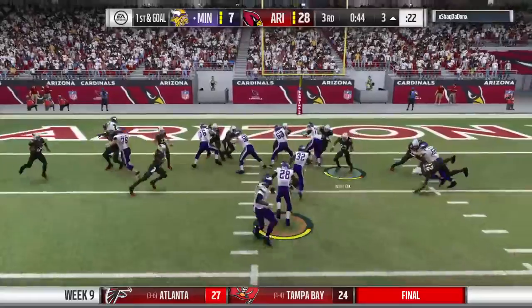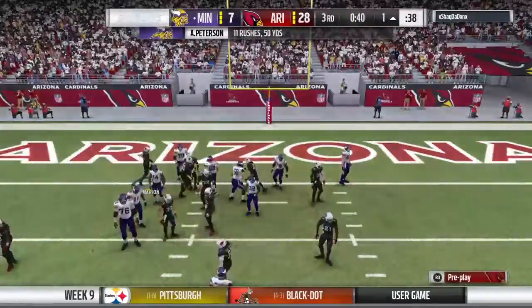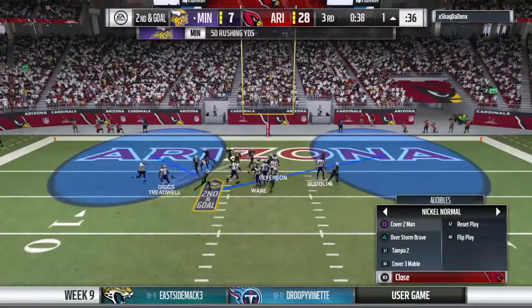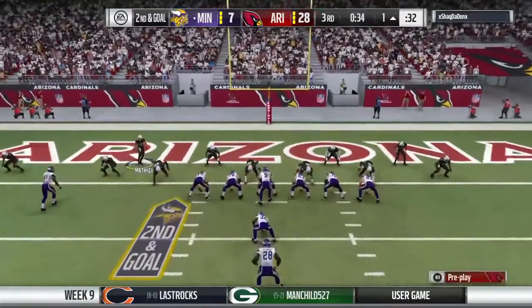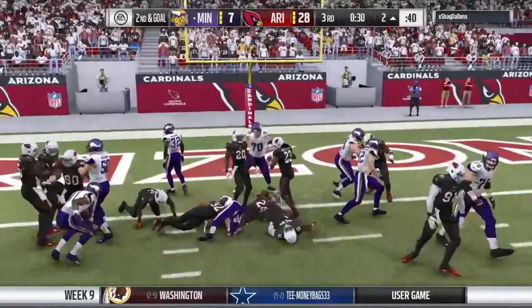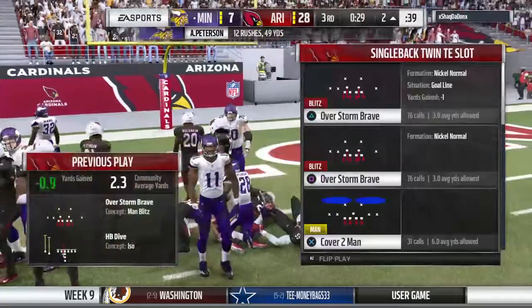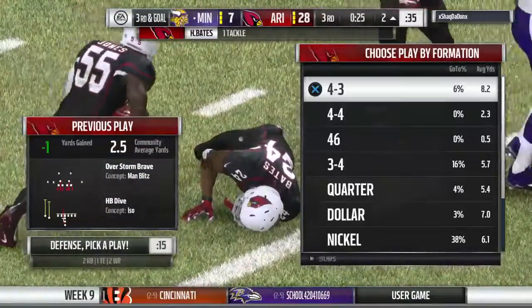And here we go on 1st and goal. They'll run for it with Peterson. Give him 3 on the gain there, 2nd and goal. And now it looks like they're going to be in the hurry-up. Tough day, tough sledding right there, and it's been that way the entire game. Not a whole lot of room to ramble for him. Yeah, you're right. It's been that way all afternoon. Didn't get a whole lot better there.